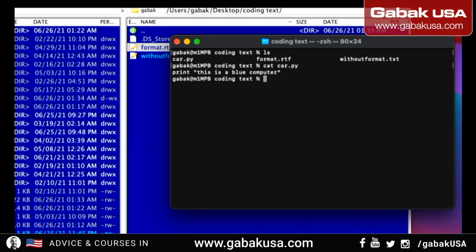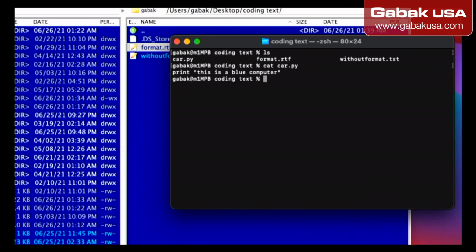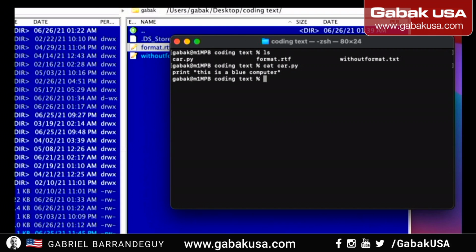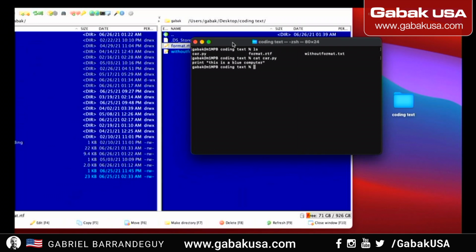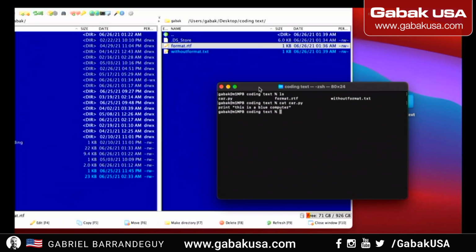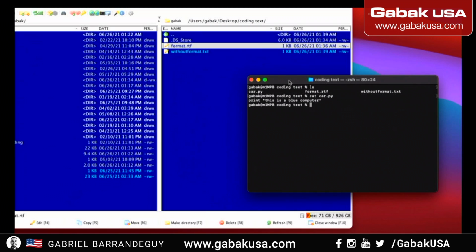You see, this is a blue computer. That's it. Very, very easy. This is how you can do almost anything in the command line, and you don't have to depend on Windows or any notepad or something else. If you want to go very minimalistic, this will be one of the ways.